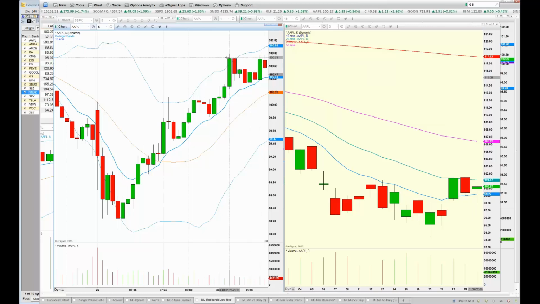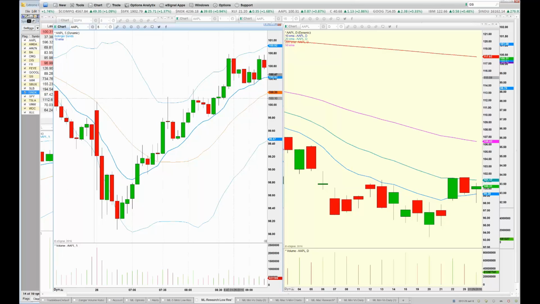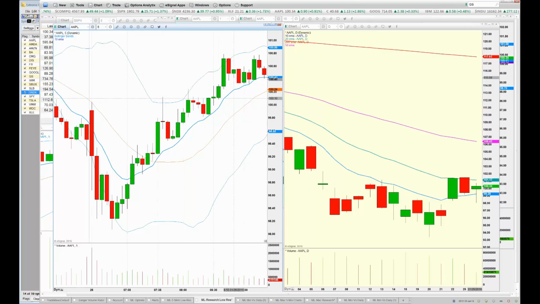So there are two things that I do with exits on this. One is if the next candle goes lower, and if it is truly a day trade, that is an exit. So you really can get out on the very next candle. Two, the second exit is a breakdown below the 10. So if you're doing the fast exit, there is an exit right here around $100.50, right around there on that next candle.